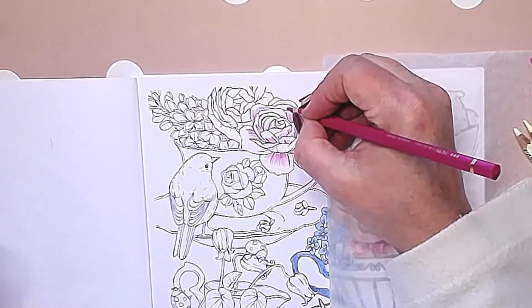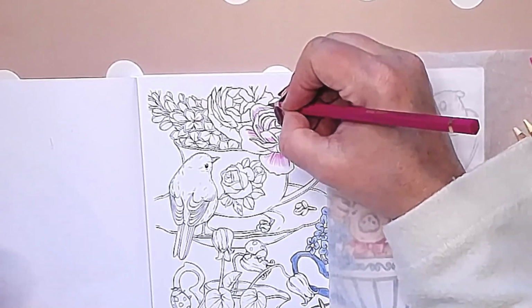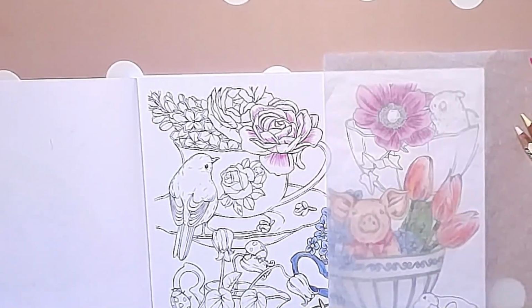Here's one that I missed, and the one on top here. So that's my first layer. I think I skipped the next one. I can bring that in later.